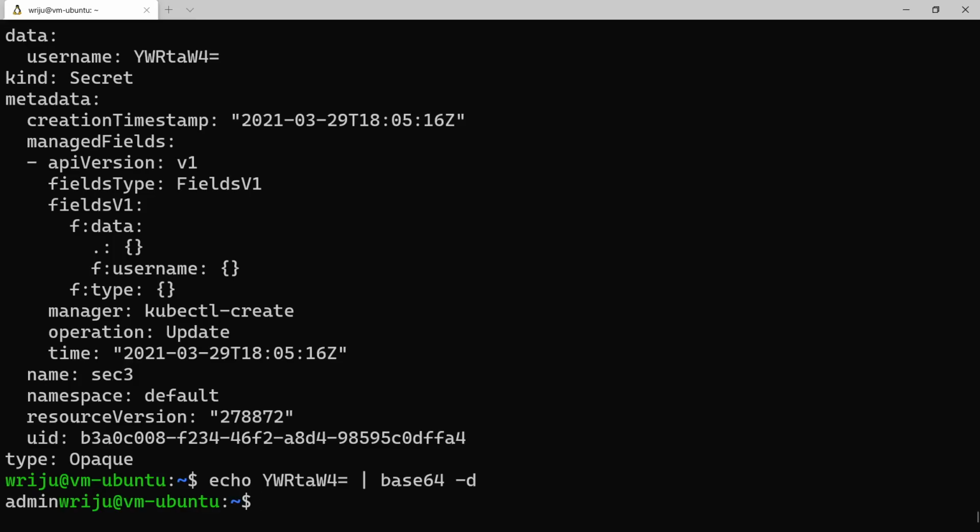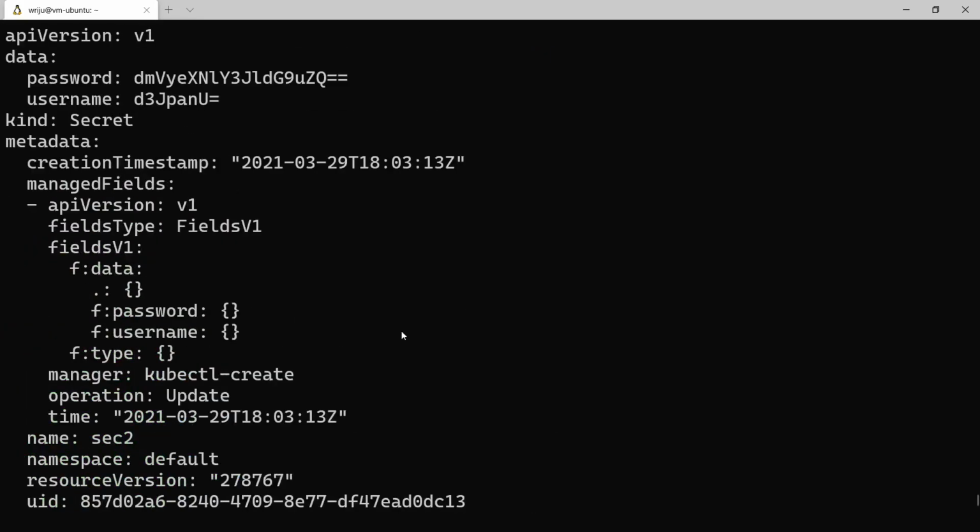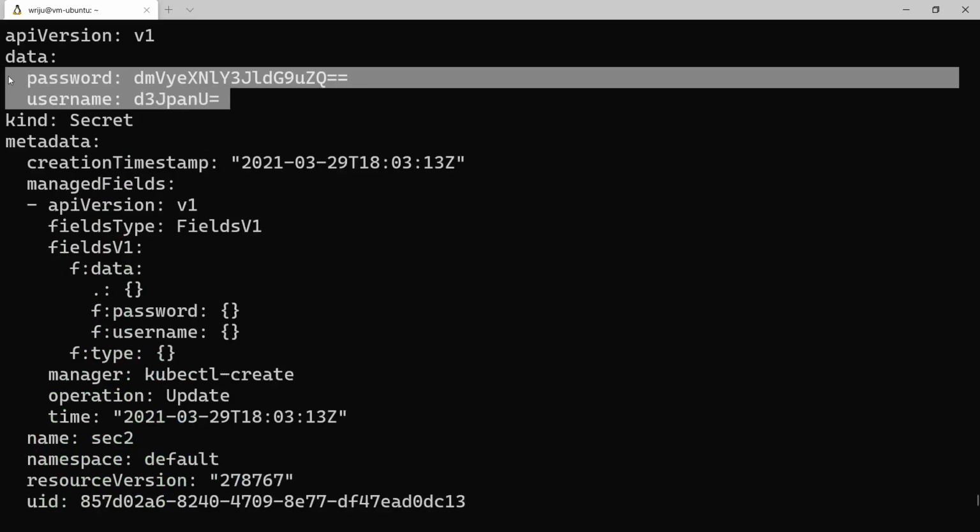And if you have, let's say, files like an environment variable file, you can create an environment variable file and load them as a secret. Now, if you have more than one value, it will have more than one value. Like in the secret 2, you have seen that it basically adds 2 values inside the data section, just like the config file. Now, in the next episode, we will see how we can use them as environment variables within our pod or load them as a volume mount, just like we did for config map.